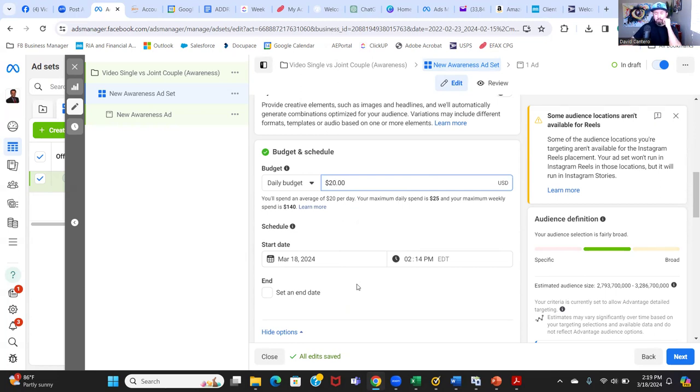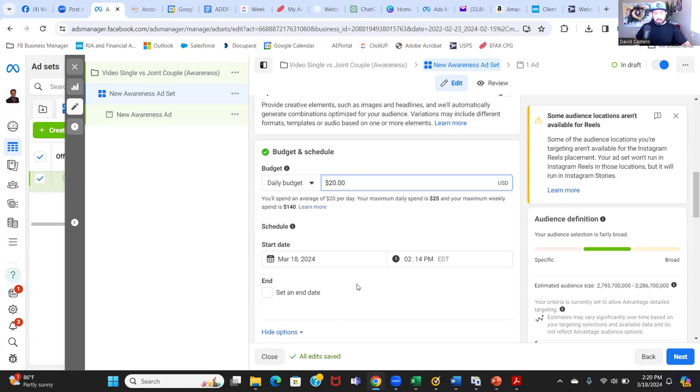Here's the reason why I always start it the next day at 6 a.m. Facebook takes a little while to approve the ad. Let's say the ad doesn't approve until 4 p.m. your time. Because of the way you have it set up daily, which I'm going to have you change, that ad approves at 4 p.m. and from 4 p.m. to midnight they're going to spend that $20, because it's today's budget. Even though there's only a few hours left in the day, it's going to spend all of it because your day ends at 12 a.m.